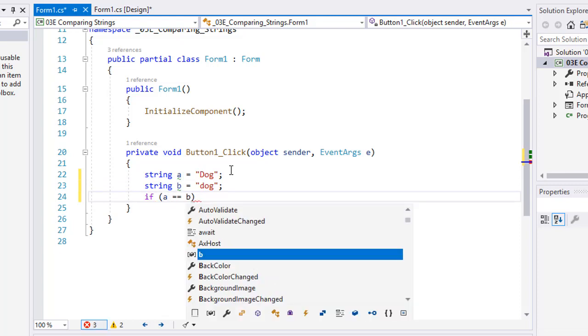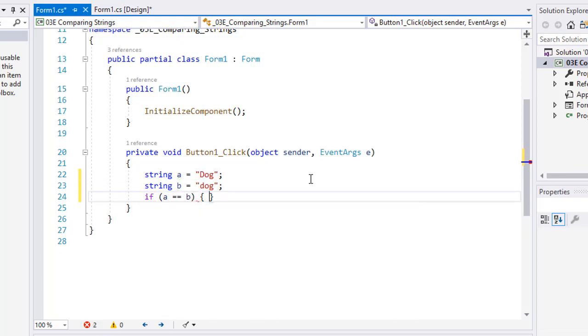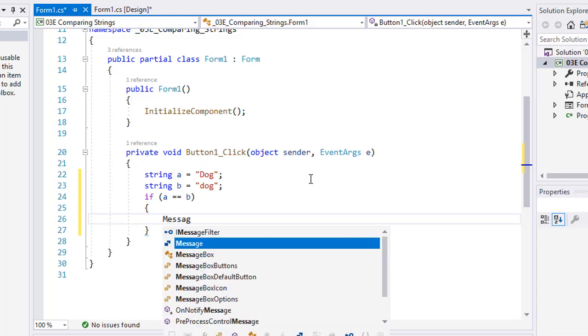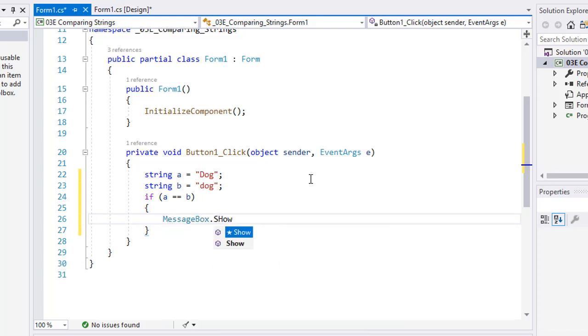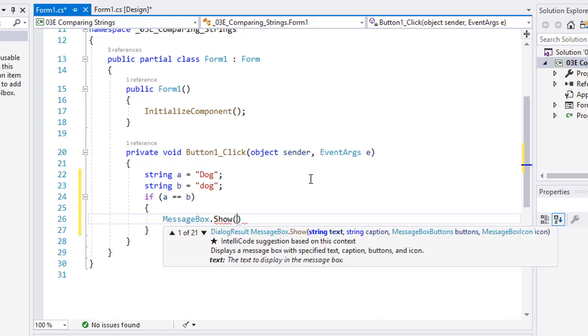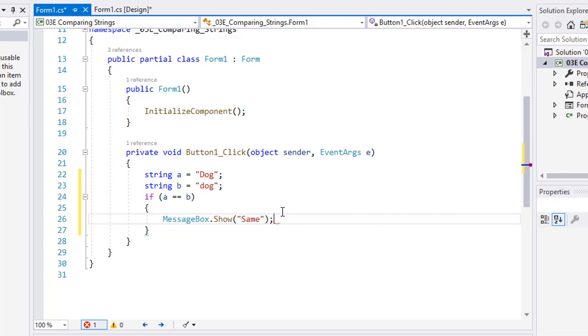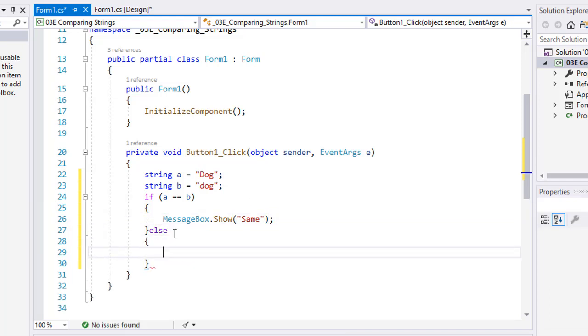If A is equal to B, we'll have a message box, and the message box will simply say "same". Again, just keeping this very, very simple. Else, we'll have a message box that says "different".